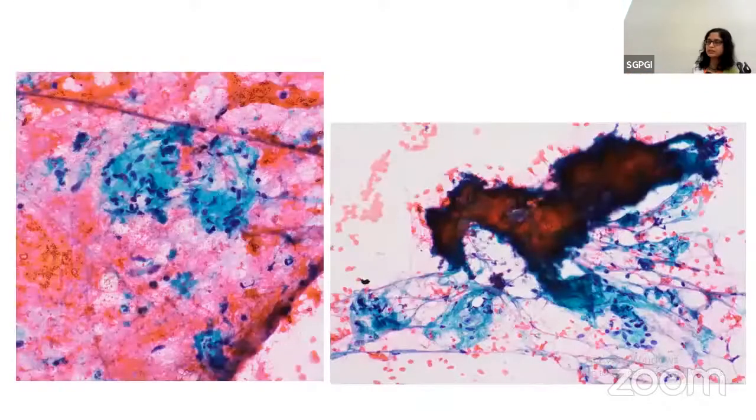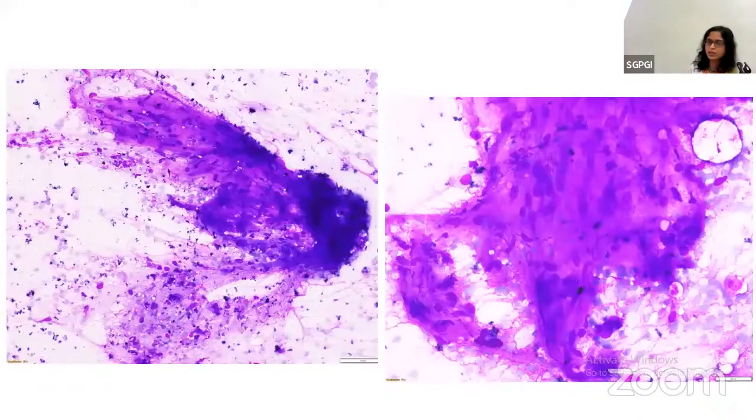Next case, case number 13. This was a hypocellular aspirate. We didn't see any colloid. There was mainly hemorrhage with some fragments composed of spindle-shaped cells with blunt to pointed end nuclei, embedded within a collagenous sclerotic matrix. This was one of the difficult aspirates we had. We called it a spindle cell lesion, probably benign, because there was no atypia, and even normal thyroid parenchyma or thyroid cells were not seen.